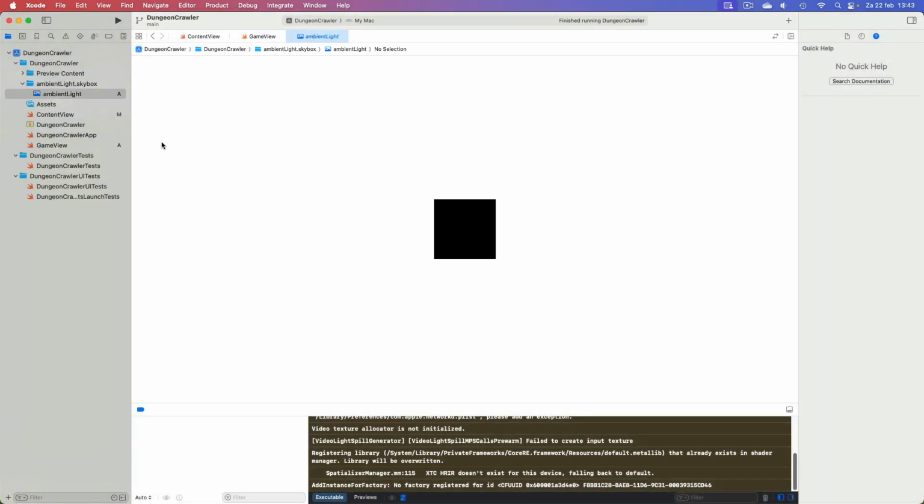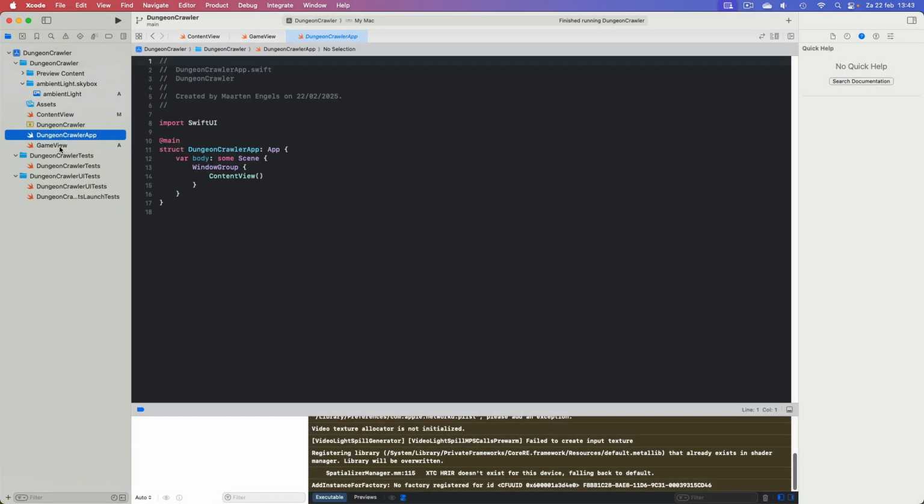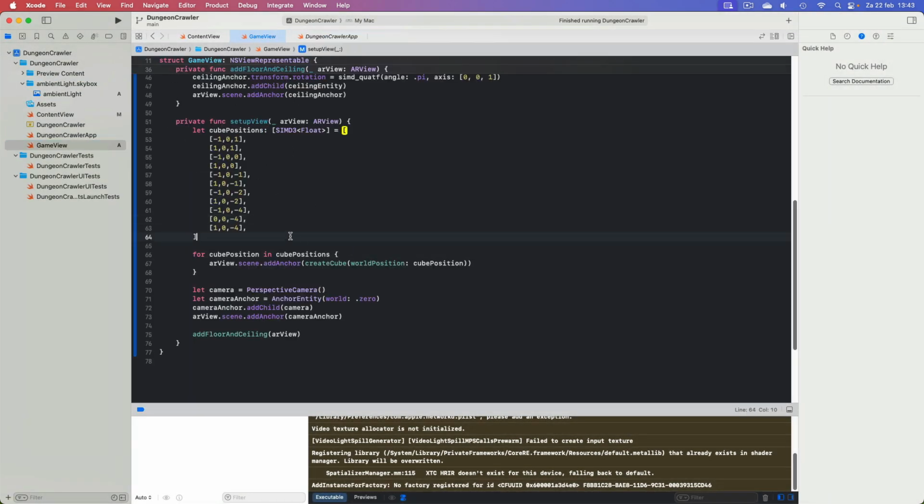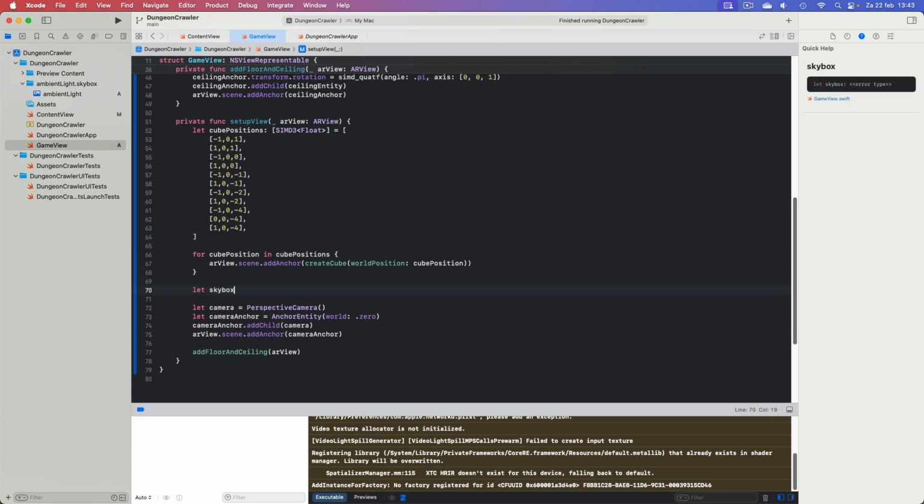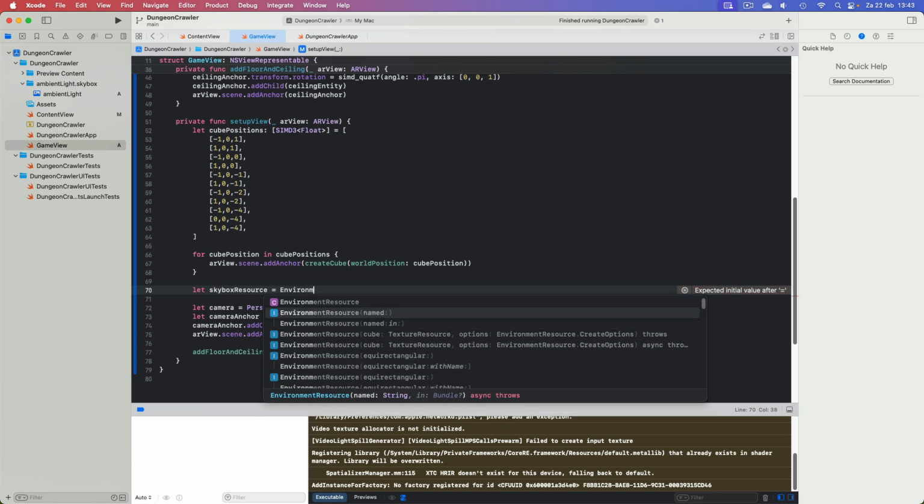Sure. And then we should be able to access it as a skybox. If I remember correctly, it's an environment resource.